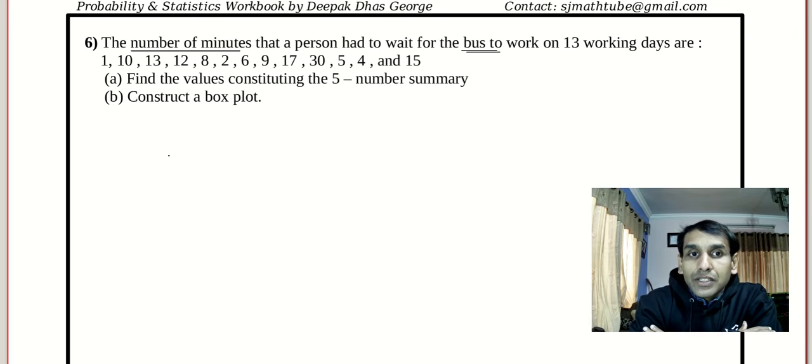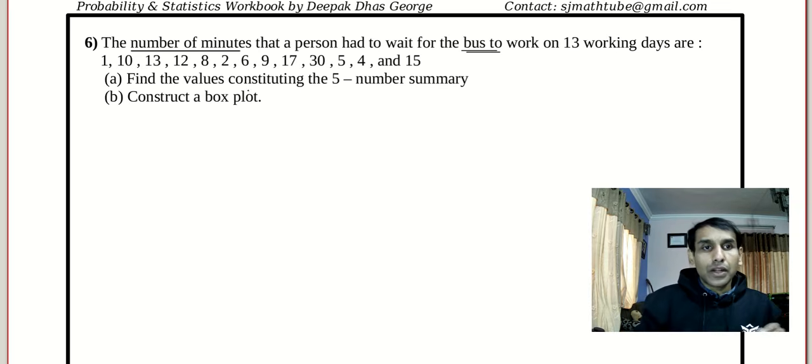Someone can comment what the sorted values are. What will you get when you arrange it in ascending order? If you're watching it in the premiere, you put it in the live comment. If not, you can put it in the comments below. Let me see how many of you are actually working out with me. Okay, I hope you already arranged it. Anyway, I'll write the answer here.